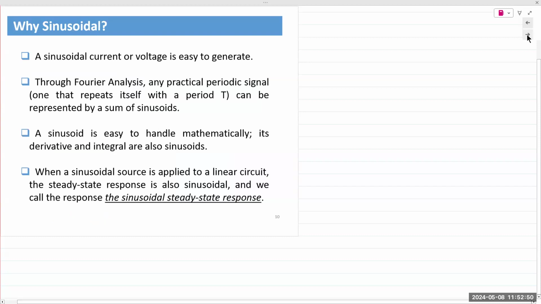So why sinusoidal? Well, sinusoidal voltages are easier to generate, remember, right? Decades of research has gone behind it. As I said, mechanical movement due to hydropower, due to water, or wind power, wind turbines, causes the inductive coil to move inside that magnetic field, which causes electricity to be generated. This electricity can be transmitted over long distance with ease because it is easier to increase the levels of AC voltages by simply using transformers. Optimus Prime is not coming, but we have a transformer that is two inductances connected around a magnetic core. It's easy to increase the level, and then at the end, at distribution, it can be easy to decrease it.